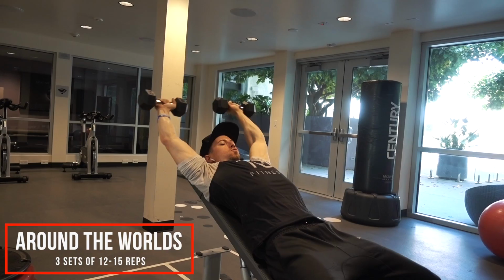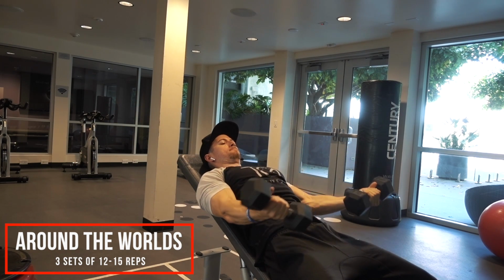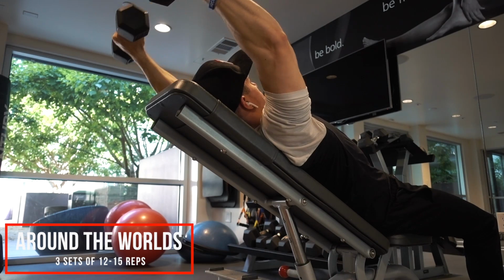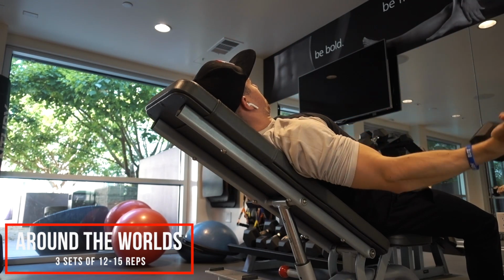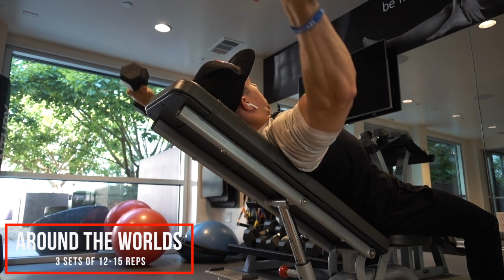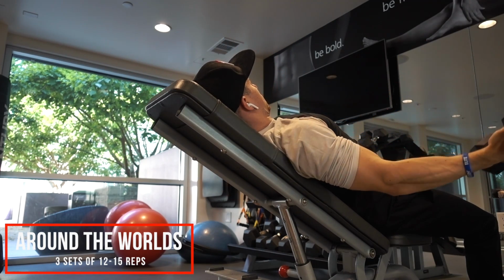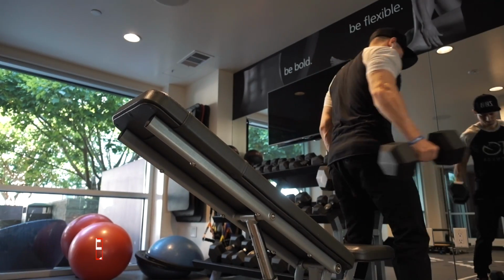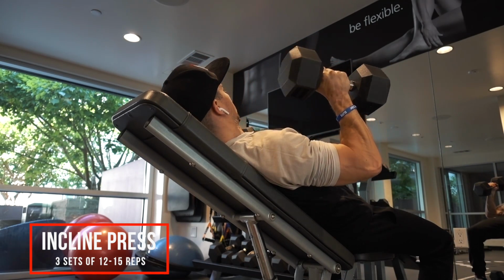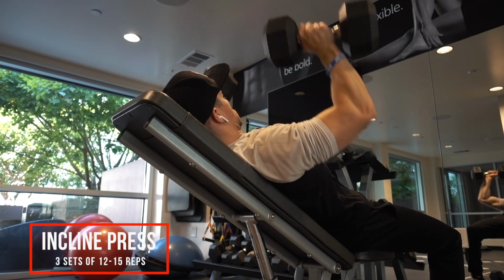Next up, moved on to around the worlds. These are a great exercise again for your rotator cuffs, your shoulders. It gives you a nice pump in your chest. It's almost like you're doing a low to high cable fly, but you're also including that external rotation. So these are amazing. I believe I found these on Instagram a few months, maybe even years ago. I believe Simeon Panda was the one I saw them on, and I've been doing them ever since. I really like them, so try those out for sure. Definitely a different exercise that you're probably not used to doing.